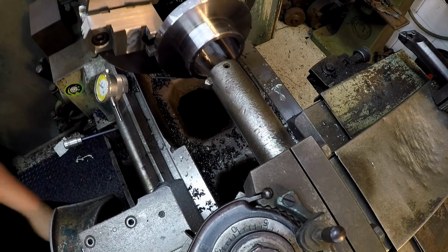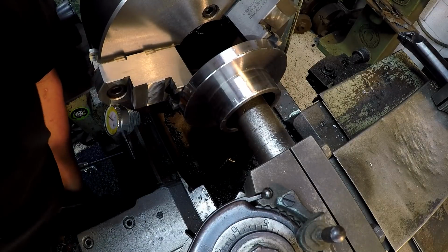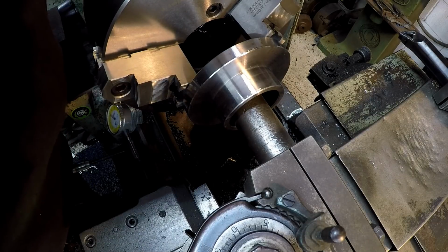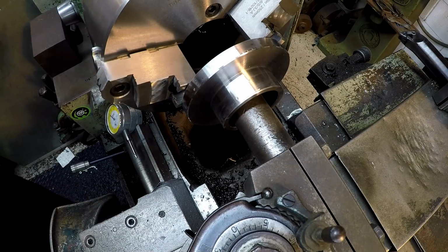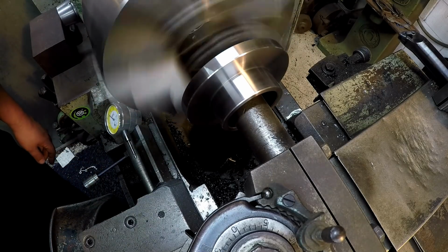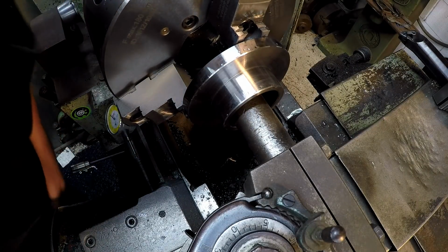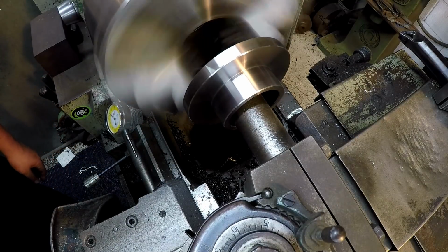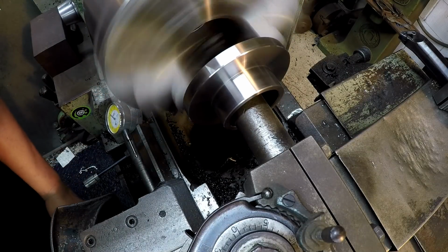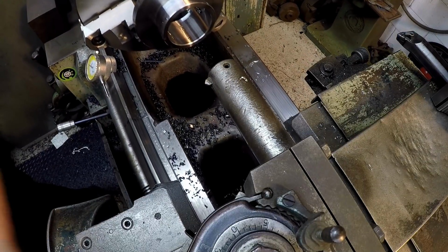All right, and then what I like to do on the back side is turn the machine off, make sure your tool's clearing, and come through, and I look down. I bring the tool without turning the chuck on yet, and I just make sure that the point of the tool is clearing the edge back there. And then I back away, make sure it's clear, turn it on, then all I got to do is feed it back. And I'll just stop it and I'll look at it. And I can make some adjustments there. Okay, that's going to work pretty good.